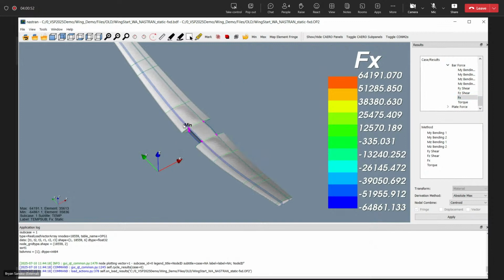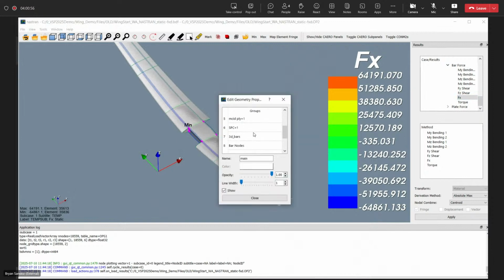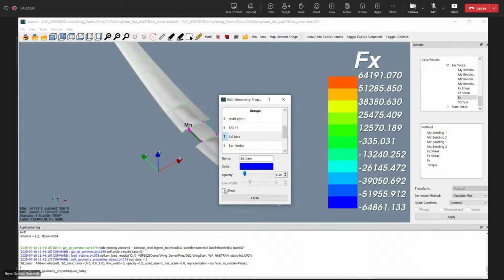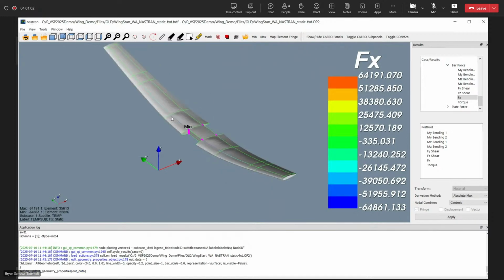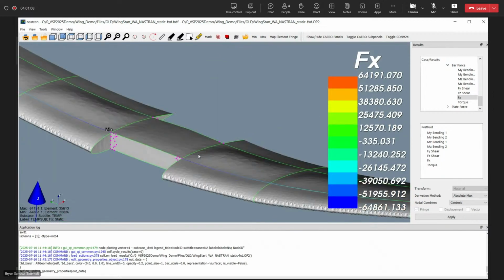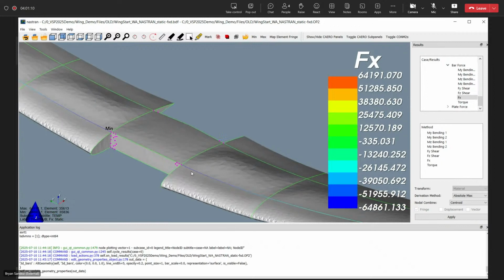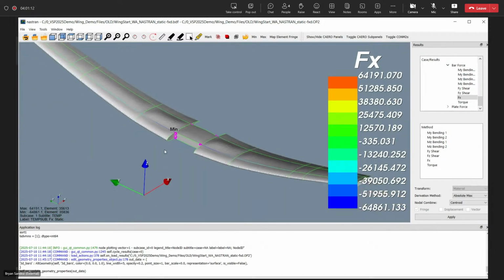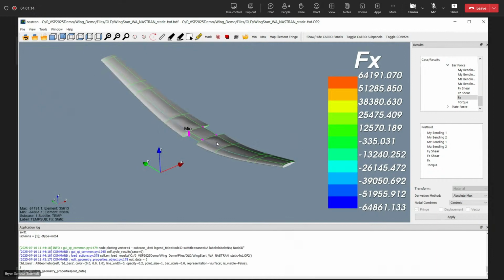It's a little hard to see here with the 3D bars on, so we can turn off the 3D bars. And then you can see the stress results. So we have a high tension stress in our caps, and high compression stress in our caps. So that all kind of makes sense. So we're getting somewhat sensible results.